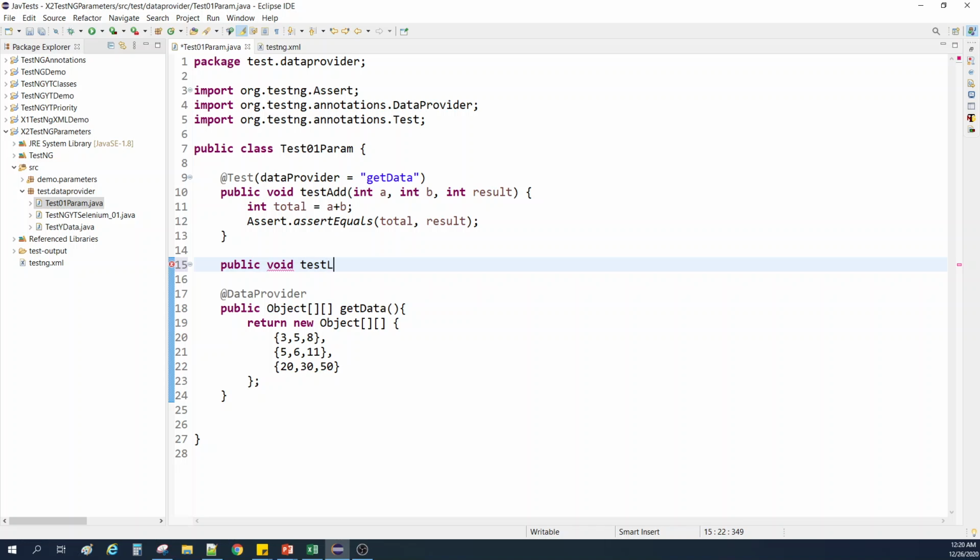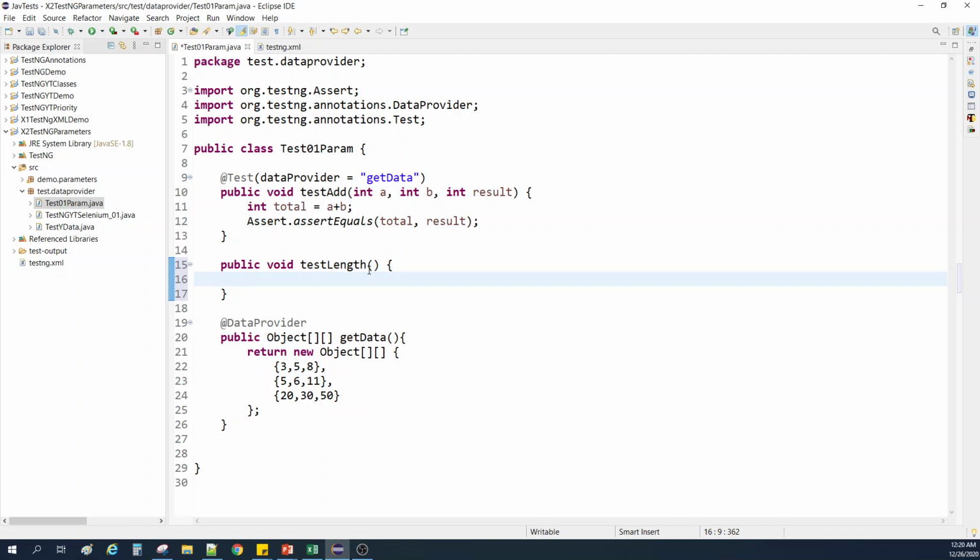So let me do this basic one. We are going to check the length of a string, the easiest one. So we are going to pass a string, for example a name. I will pass a name to this method, and I will see what the count is.